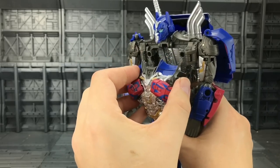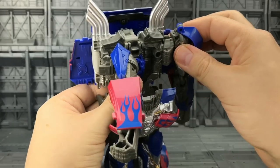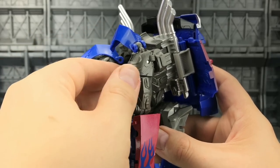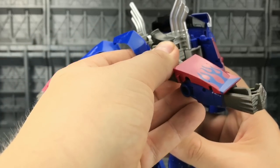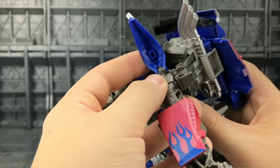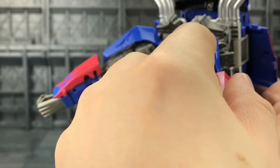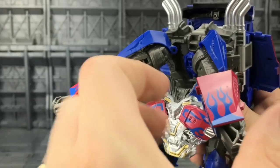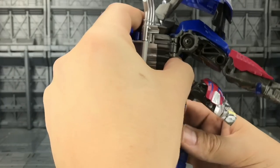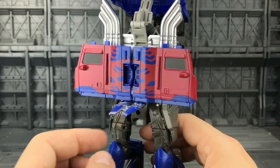Pull away the chest section — it comes away from the waist and from the shoulders with the head. Arms facing inwards and downwards, from the chest hinge bring this section round, bring the arm around like this, lift this piece up and rotate it up and over. It's meant to tab onto this tab here, but I can't get this side to tab in — this one went in absolutely fine but I cannot get this one to line up.